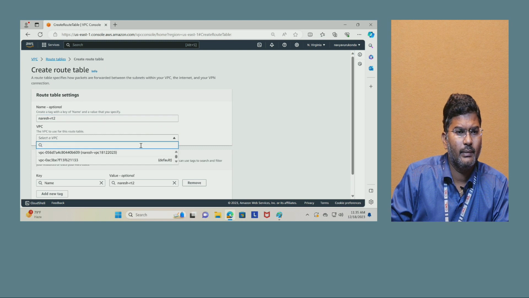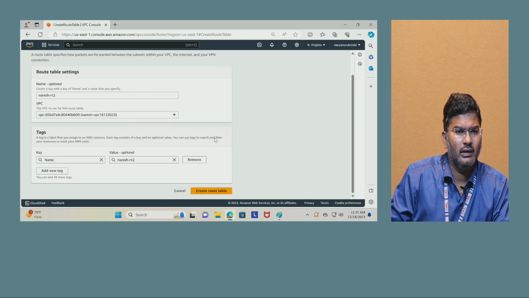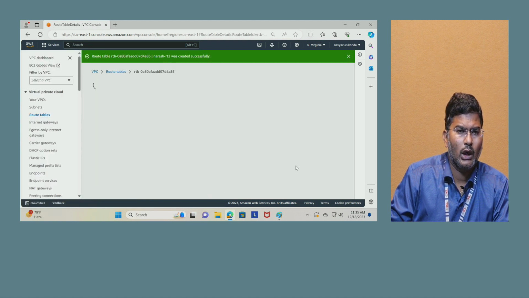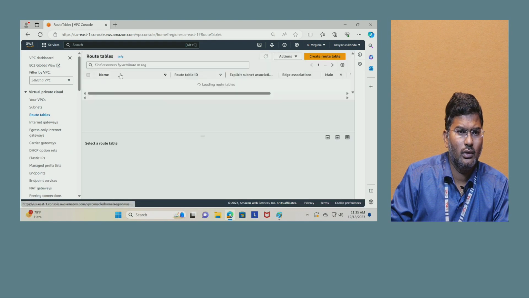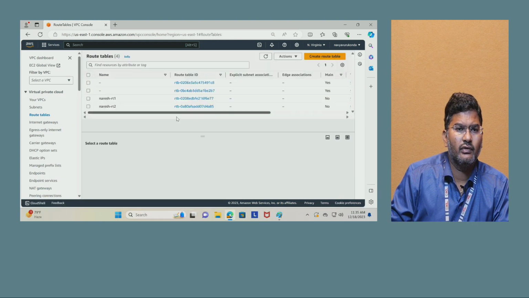Then select the same VPC that you created for your own. So click on create route table. You can see two route tables created. Along with these two, you can also see some more default route tables. So these two we are working with now.